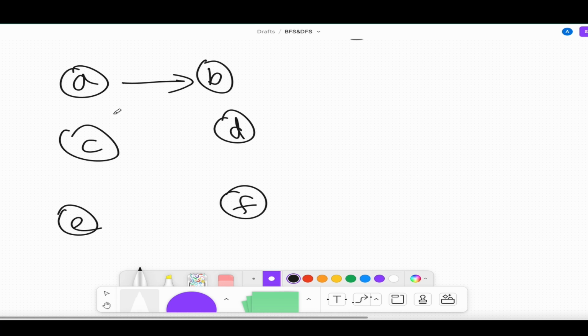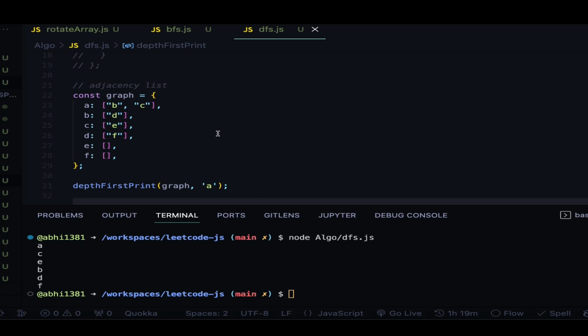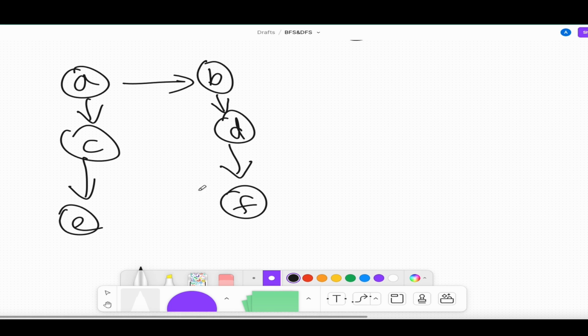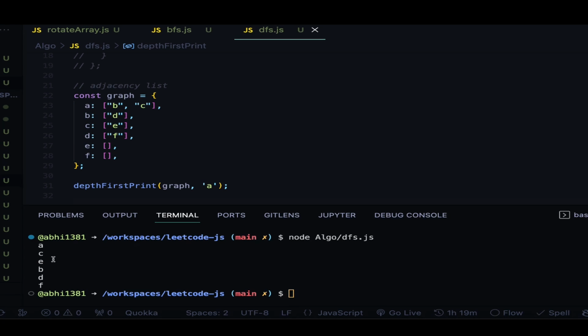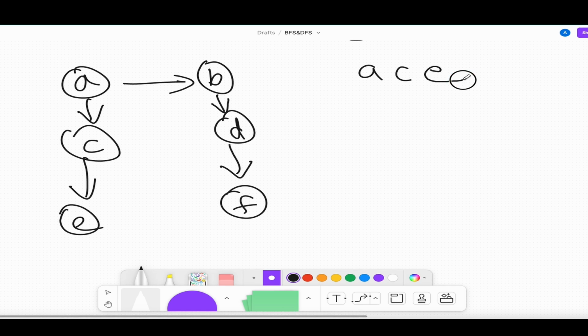Okay. So there's a path between B and D, there's a path between C and E, there's a path between D and F. There isn't any path from A to E and F. Okay. Now let's just visualize the output. A, C, E, B, D, F. How did it come?